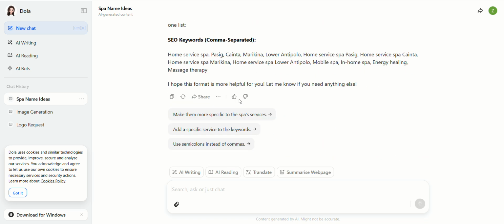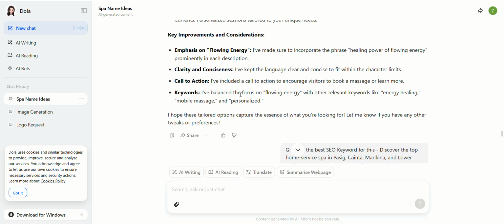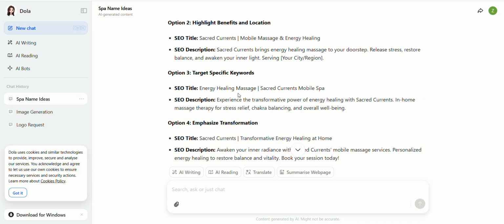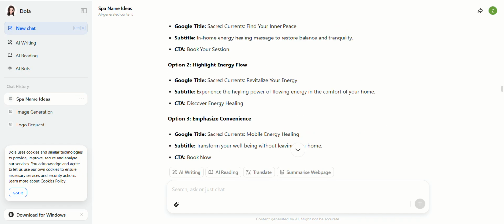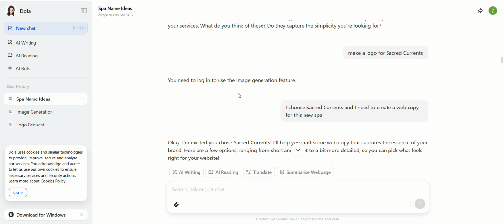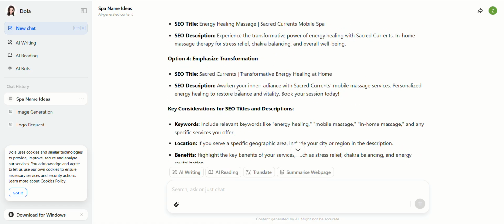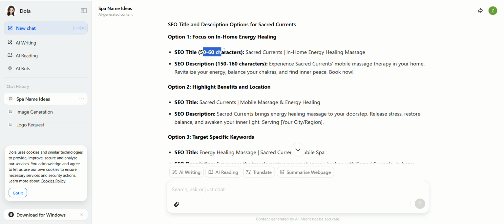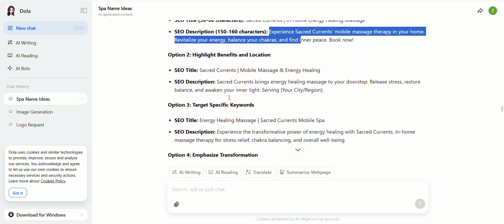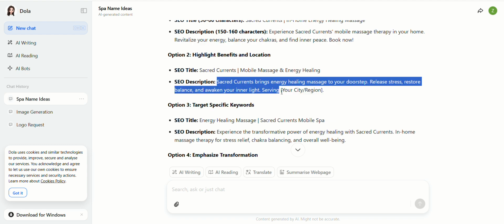Just follow it. For the title, it should be 60 characters, I think. It basically told you how many characters it is. All right, sorry. So it's 50 to 60 characters for the title, 150 to 160 characters for the description. And always make sure that you have a "book now" or a CTA, and basically what you want to tell your clients in the description. Make sure you have it on there to give your page power.